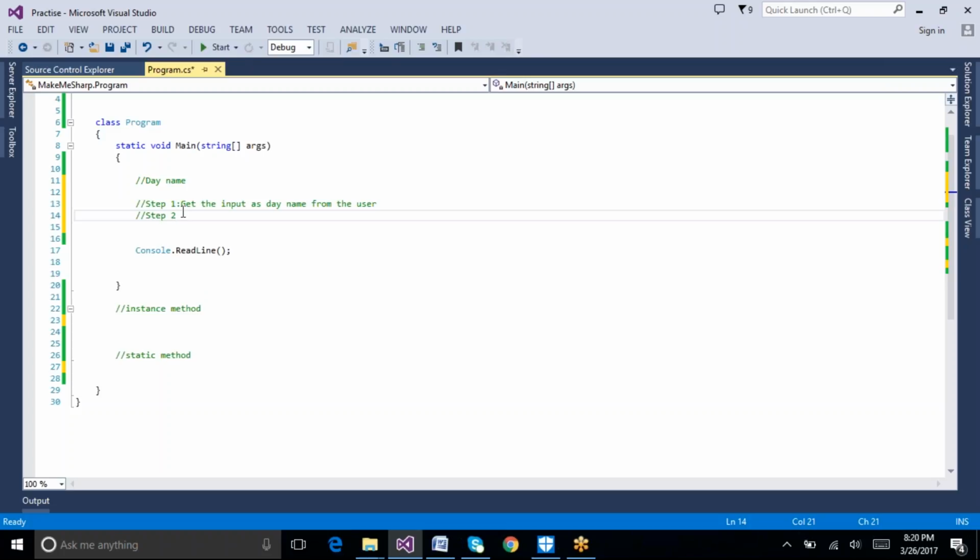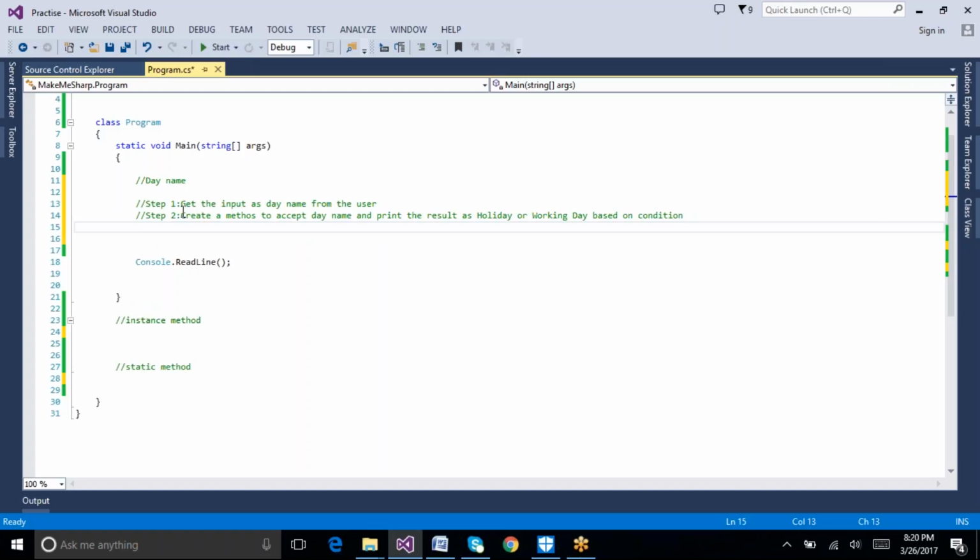Step 2, create a method to accept the day name and print the result as holiday or working day based on condition. So this is the second step.